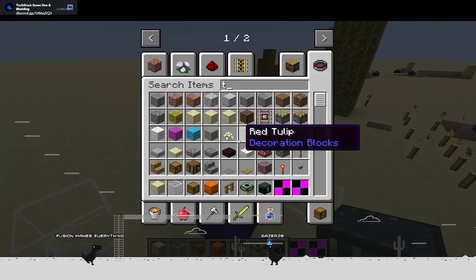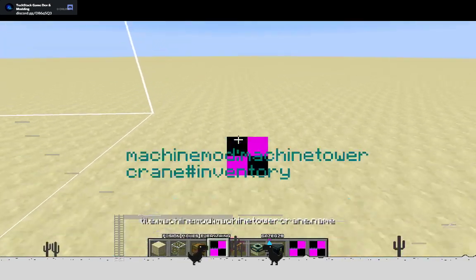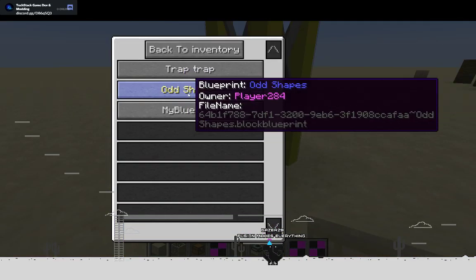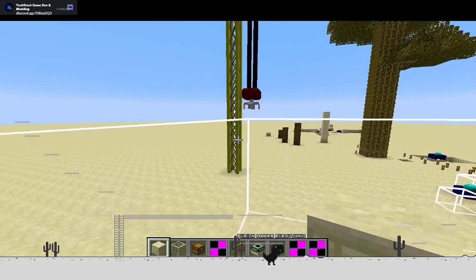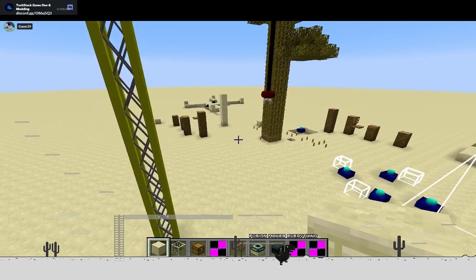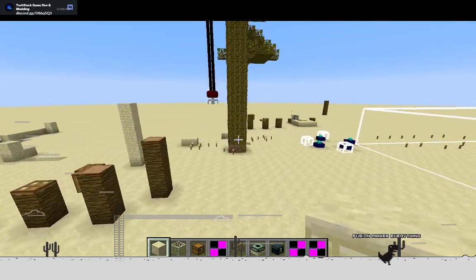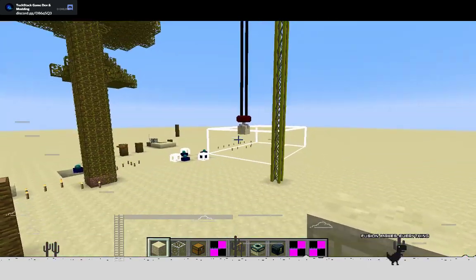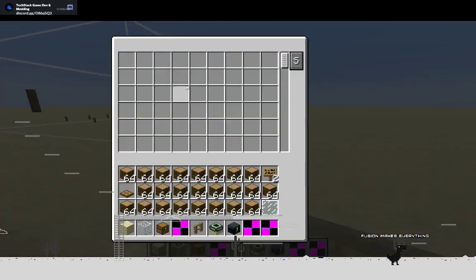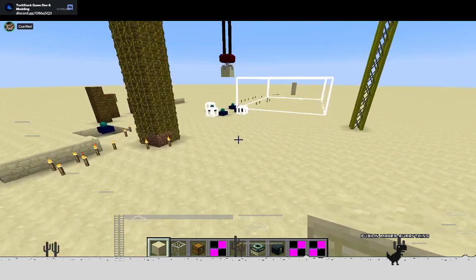And then I've got a tower crane. Yeah, I'm not up to date. Tower crane block. Take that block, tell it which blueprint to build, and it'll start building it. That is super cool. Does it take resources? It will when I'm done. So it's got an inventory to hold the resources, but it's not checking them yet. It's just magically making them appear for right now.